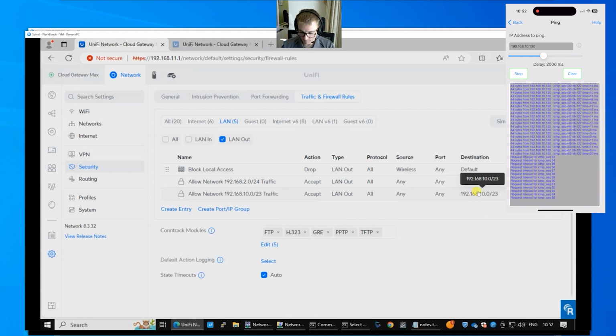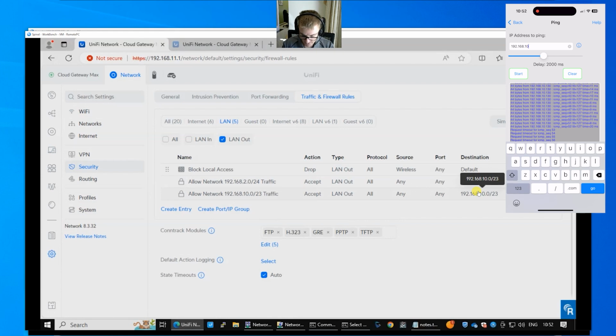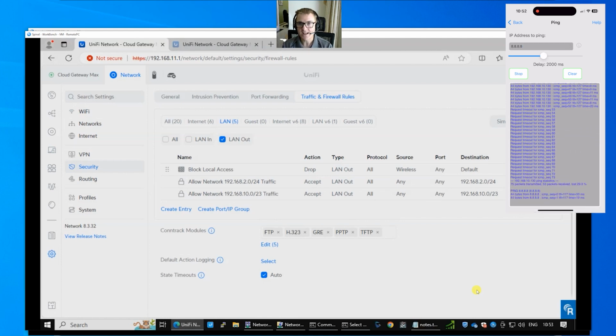Then it's actually blocked. So let me just show you, if I just stop this on here and just do my phone on here now, and just show you that I can actually get out to the internet. So let's start that going. You can see that the phone can still get out to the internet, but it can't actually see the local network. So those two networks are now protected from each other. And you can use that for other rules, for internet in if you want to, using that same policy. We can now create rules that protect those VLANs that we've created.